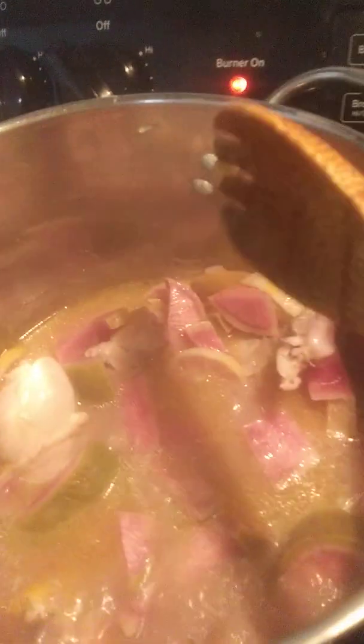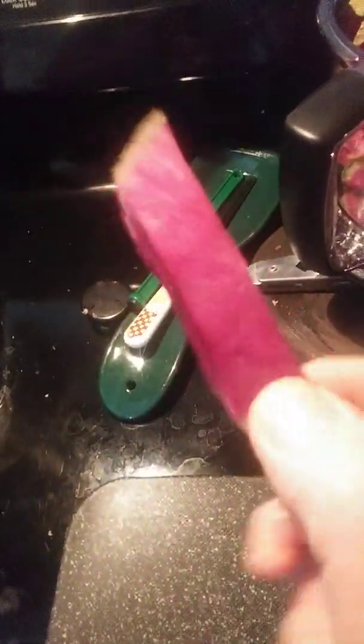This is actually just from one beet. This is a watermelon beet. I cut it into strips, and what I'm going to do now is I'm actually going to pickle those beets. But I put one of the beets in here.